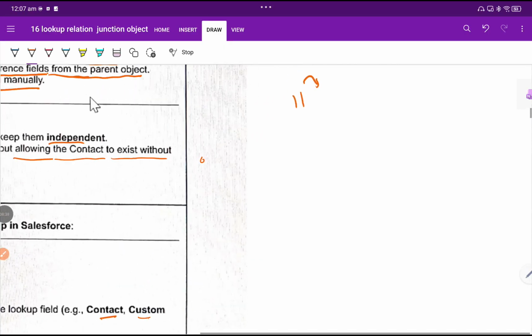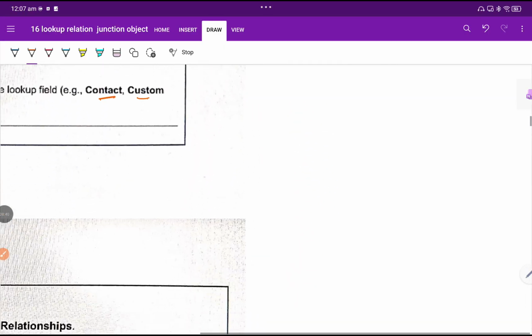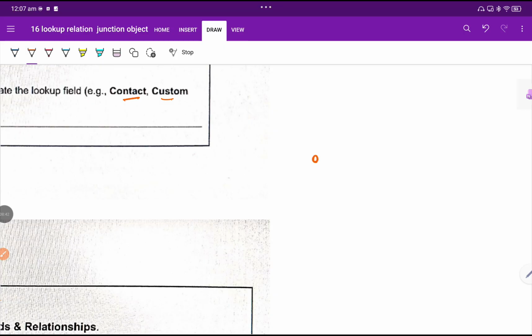One thing I want to tell you: if there is one object, and this is another object, with a one to many relationship, in which object will you create the lookup field?